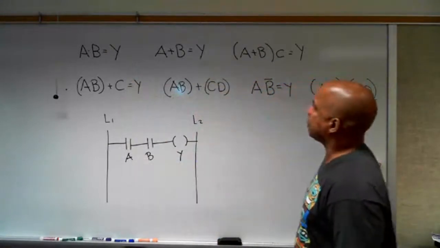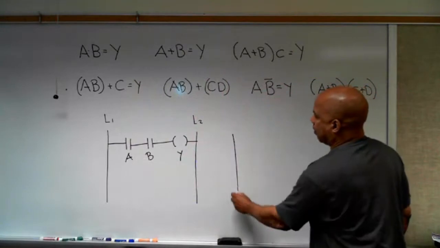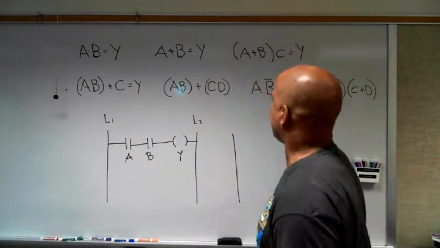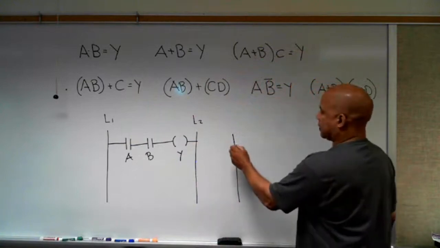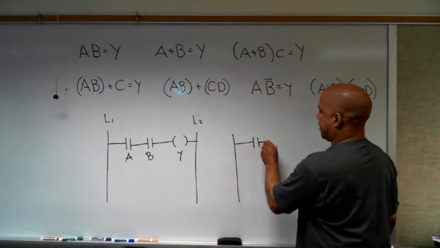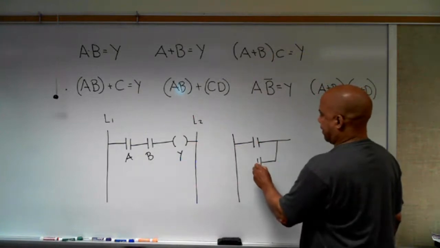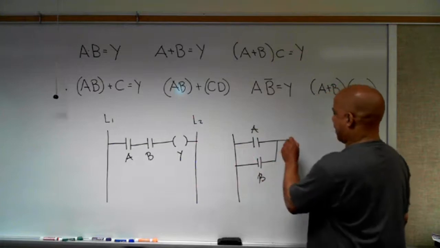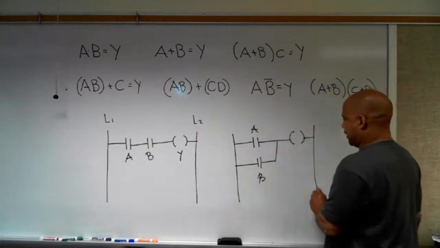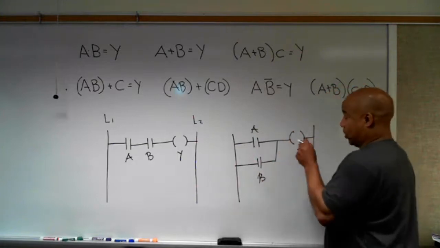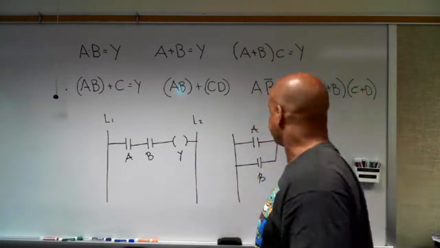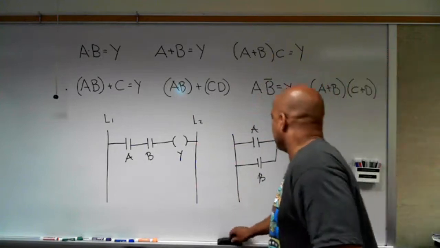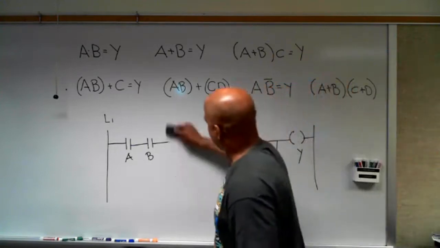The other one over here, that's OR logic. So remember OR logic says I have switches in parallel. Only one path needs to be closed in order to get an output. And so I'll show the same switches A and B. But this time I'll make a branch like that. Contact A, contact B. My output is always the last thing to the right on the rung. So then after that, they get a little more complicated, but really nothing too bad here.